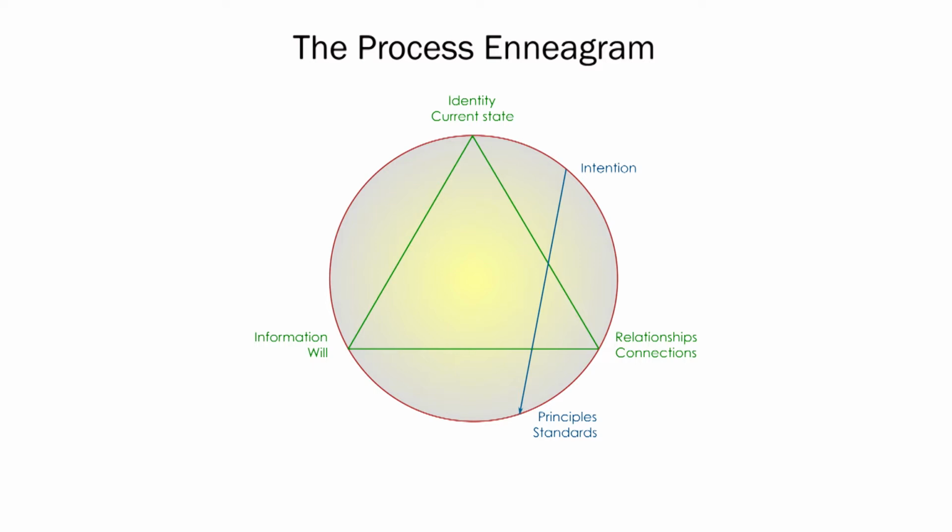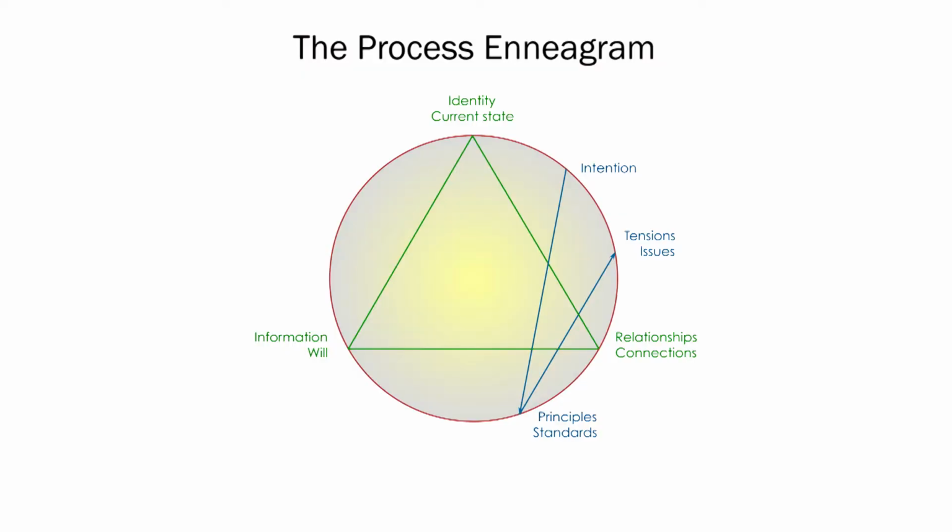The next dimension are the principles and ground rules that both actually underpin what we do and should underpin what we do. And it's the difference between what we say we should be doing or would like to do on the one hand and what we end up doing on the other hand. So the next dimension, the 5th dimension, is the principles and ground rules that are operating in the system.